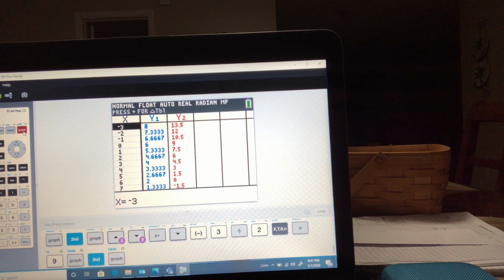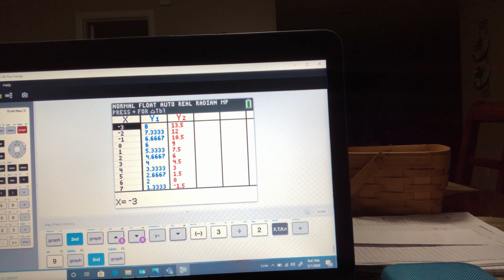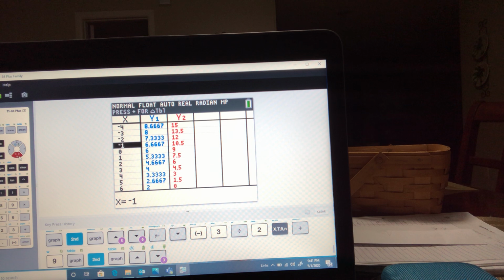So go back to the table and look for things to plot for x and y2. Again, you can scroll around and see what would be good. Some of them are going to be too high, but there's 0.9, 2.6, 4.3, 6.0, and so on. Once you have those graphed, you might want to stop the video and graph them. I want you to see a few relationships between the two.